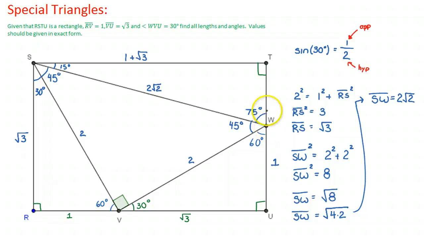Now, if I want to look at WT, it's a similar type of argument. Notice, if I travel RS, it's root 3. But if I travel TU, it's root 3, but then I need to go back to W. So I travel from here to here and then back 1, so it's going to be root 3, which is the distance from there to there, minus 1. And let's put a red line here to make sure we separate this. And now I've filled in that entire diagram.